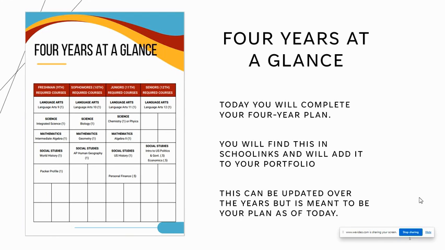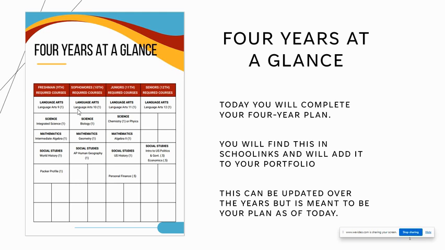Today, ninth graders, you will be working on your 4-year plan for Austin High School. On the screen in front of you, you see our 4 years at a glance document. Each of you will have this document available to you through your Schoology pages with your Packer Profile course. As you can see, you have your freshman year, and you will be able to go in and add in the courses that you have taken in these 4 boxes down in the far bottom left.